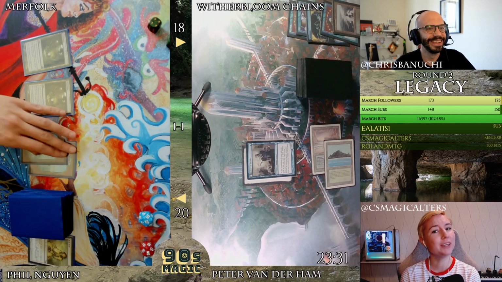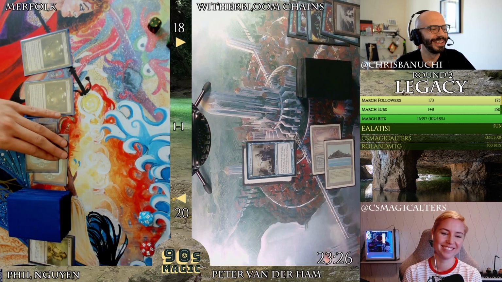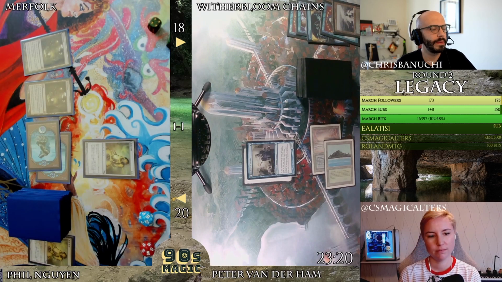I'll be on the draw. Oh, here's the second Island. Gonna go for a Chalice on one. All right, see what happens. Interesting on the double tap. Yeah, tapping out, or all the blues, right? Seems bold.